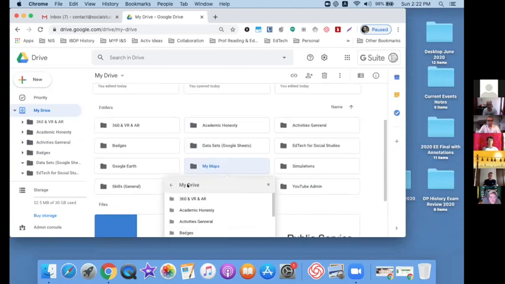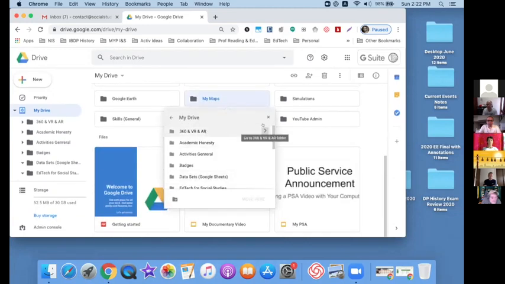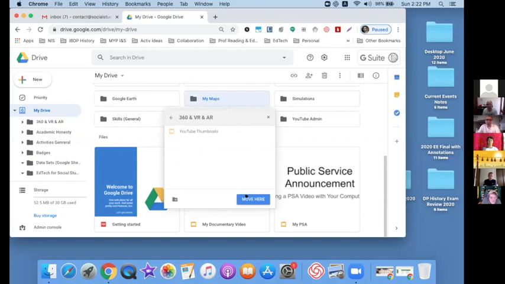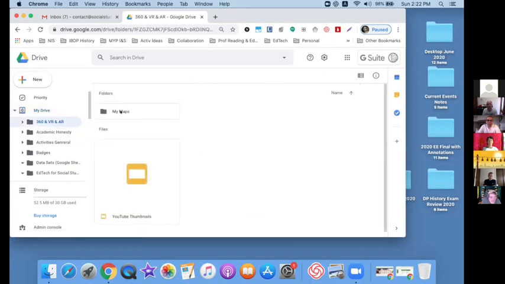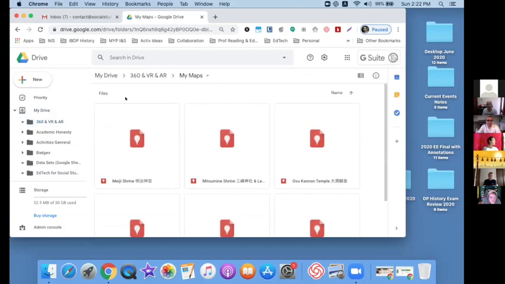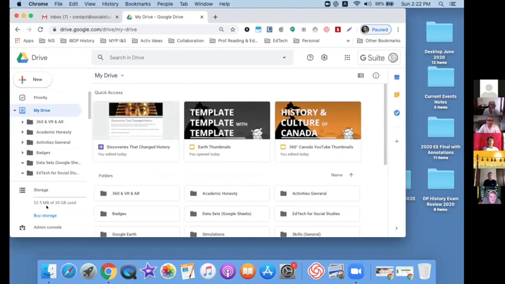Click on my drive, and okay, for some reason that's not working. So obviously it's not a proper place to put it because I've created it within a folder. So I just tap there, and then it's going to be in that folder that I wanted it. Okay, so I'm going to have to go back and change that later, but I want to keep going. So just to show you that on the side here, you've got further navigation.